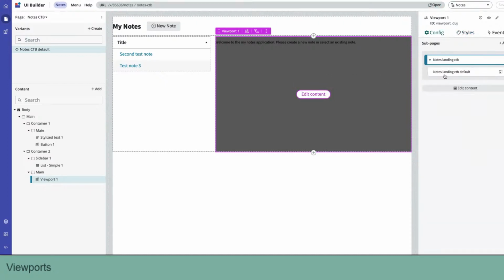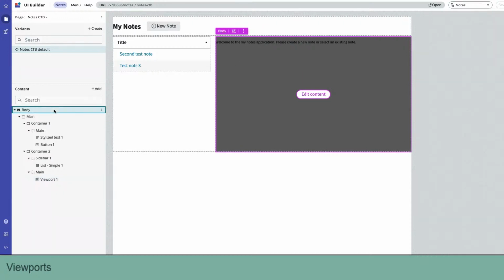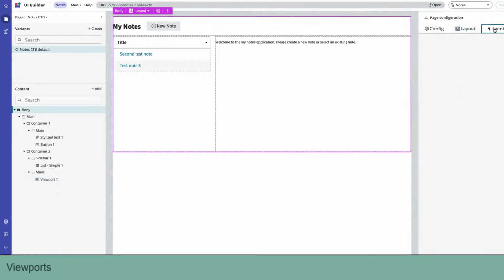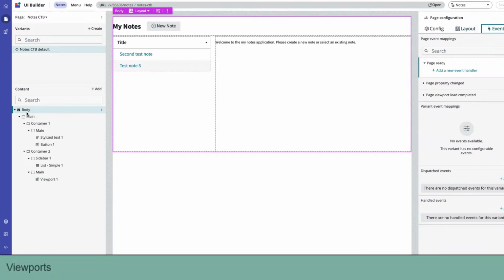So I'm going to take a look. This is the notes landing CTB page. And what I'm going to do is use an event handler. Little tip, when you're working in UI Builder, if you want to do something on page load, you can click on the body in the content tree here.